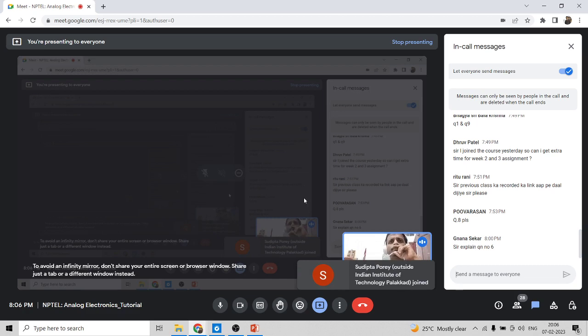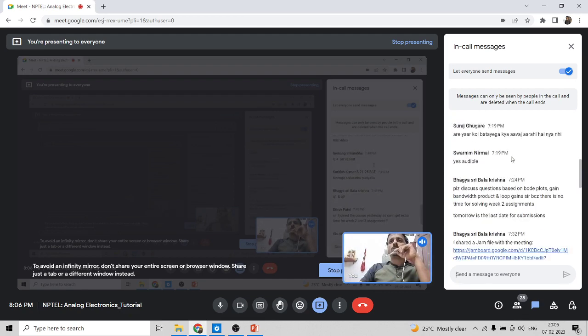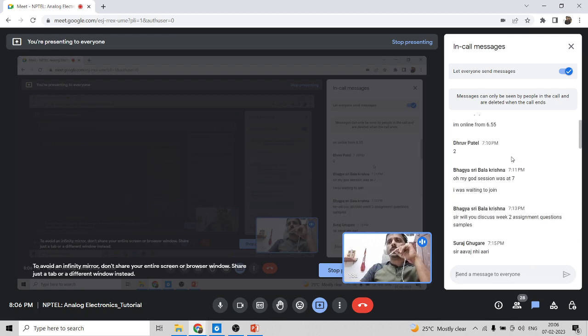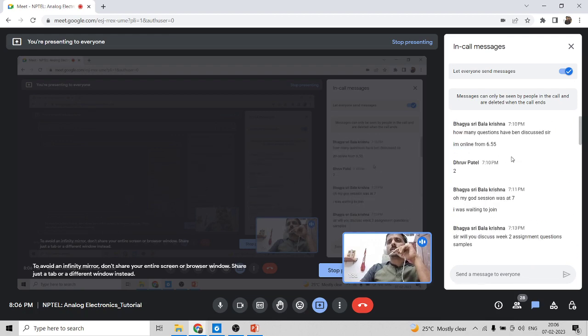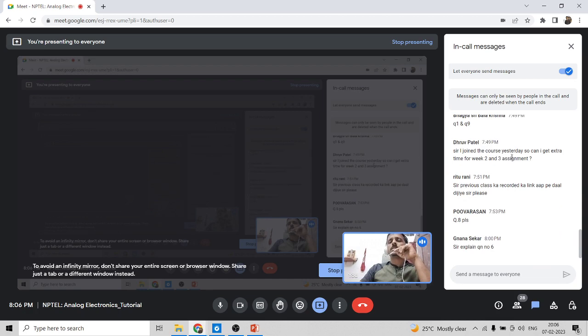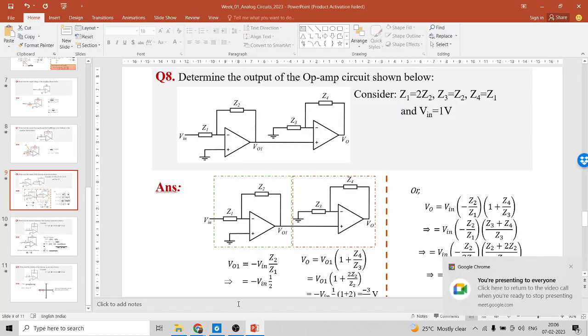See, actually, when I hosted this meeting, they mentioned it is only for 1 hour. So if by chance this meeting gets over, you can rejoin through the same link. I will also rejoin. And if I have not answered any of the questions that you have posted, please post those questions again. So I will go to Shekhar. He has asked me to explain question 6. I will explain that.